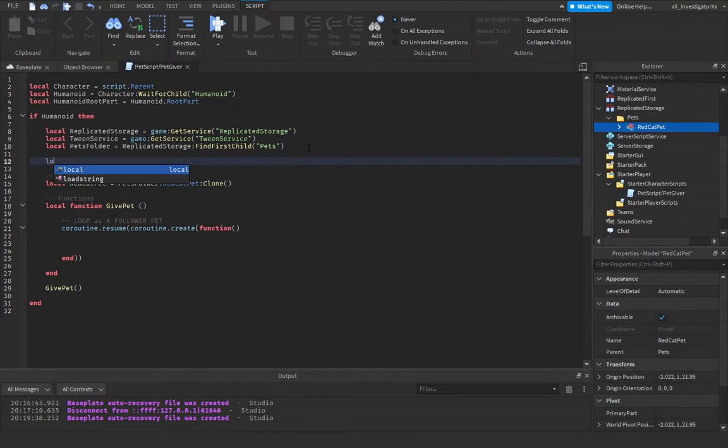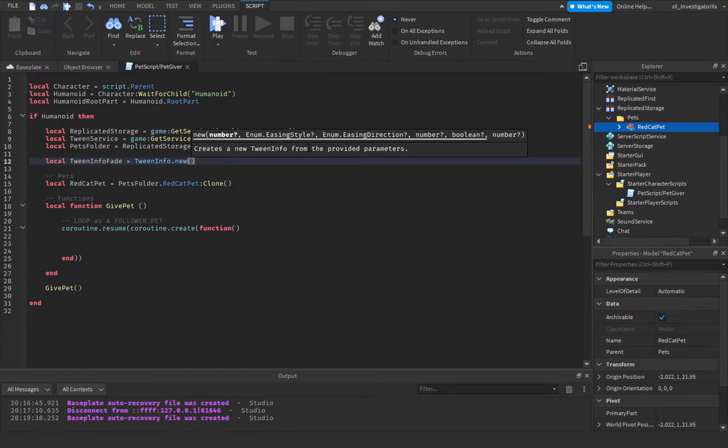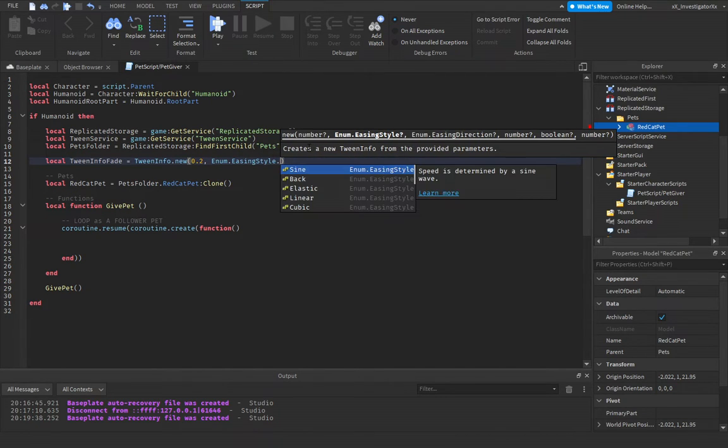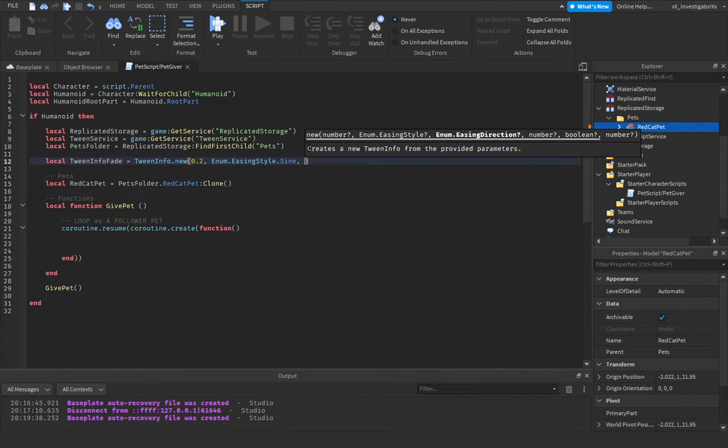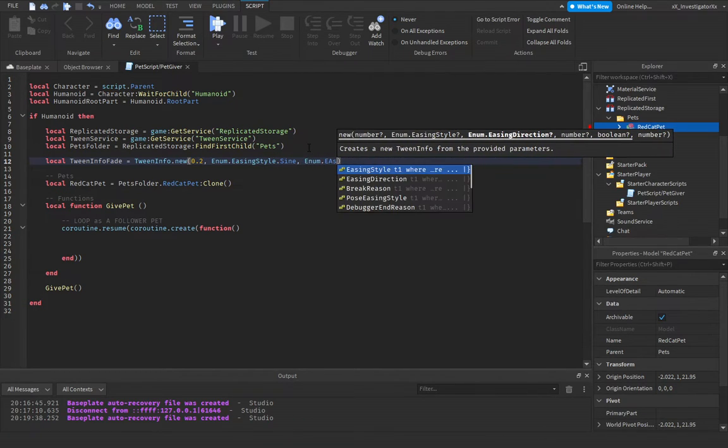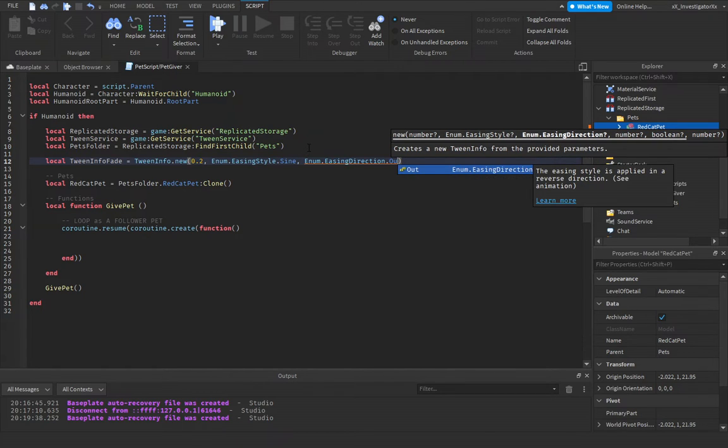After that, local tweenInfo fade, TweenInfo.new 0.2 and easing style, linear or sine instead, so it's more smooth. Same direction, out, then 0, false, 0.